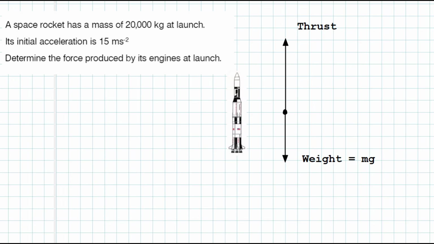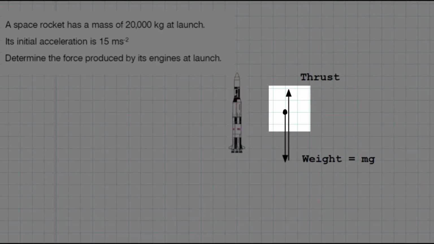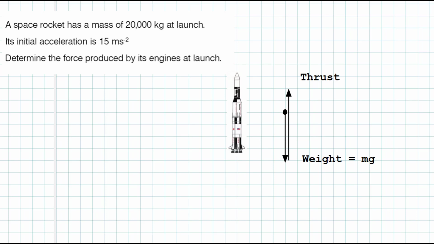And we can actually check that by moving the vectors about so that the tail of the thrust vector is in line with the nose of the weight vector. And you can see that the thrust vector is larger than the weight vector. And the difference between the two of them, thrust and weight, gives rise to what we call the unbalanced force. So the unbalanced force between the two of them is really the thrust take away the weight. Then we'll put those force vectors back to their top positions again and move this one over here. And we're now ready to set up this little template to work out the answer to the problem.